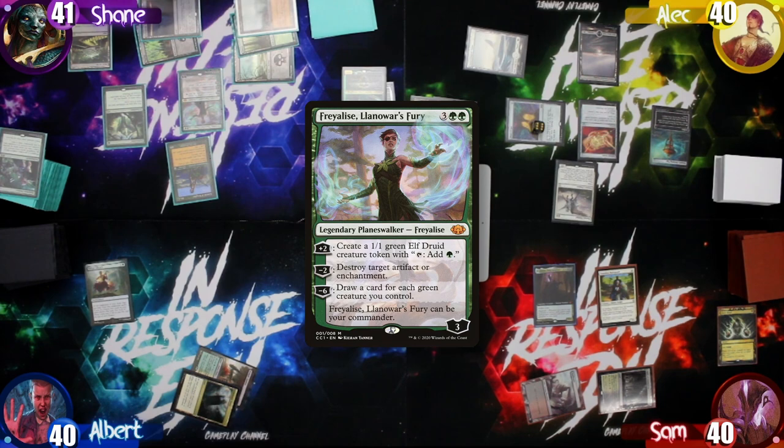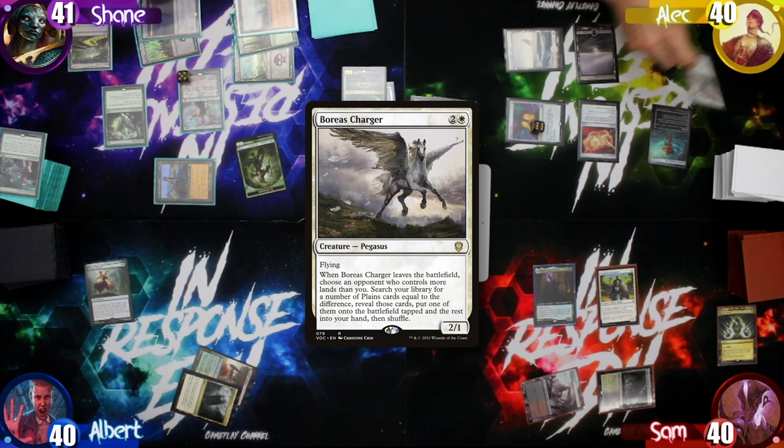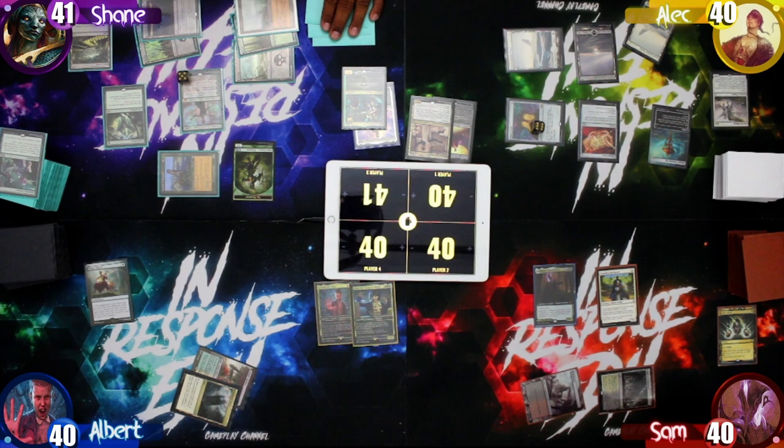Shane then takes up Fraelis and makes a 1-1 green elf druid. He then goes to combat and swings at Alec, who then blocks with the charger. When it dies, he now gets to search up 4 plains cards and puts a Godless Shrine onto the field tapped. Thanks a lot, Shane.